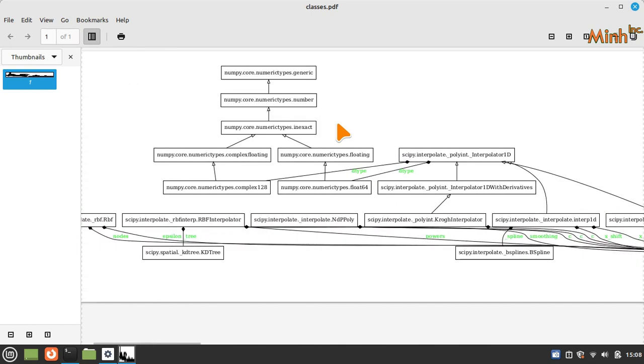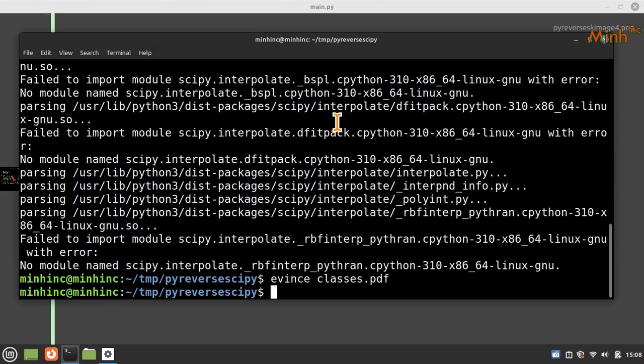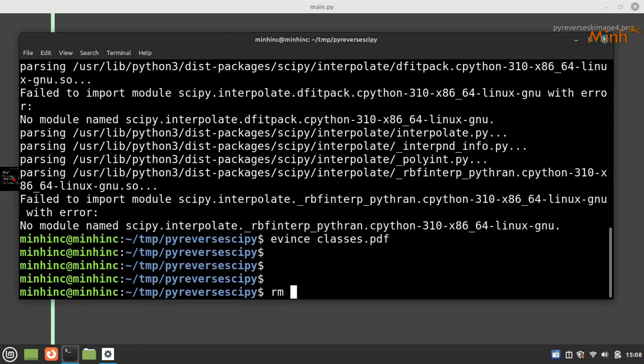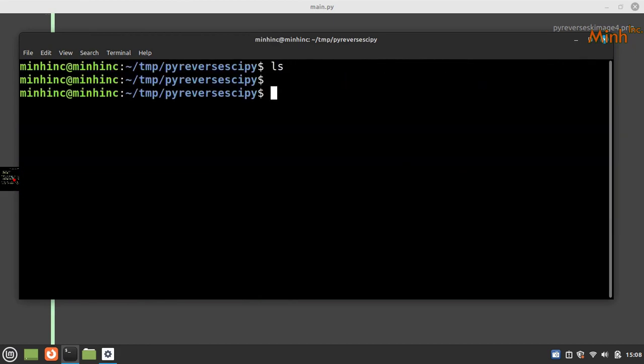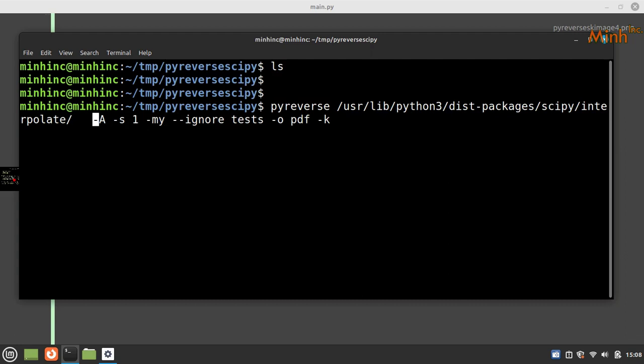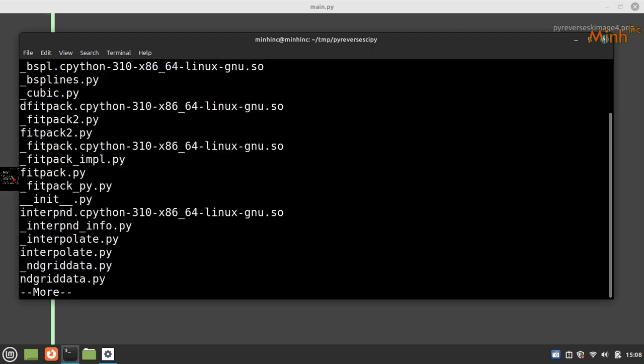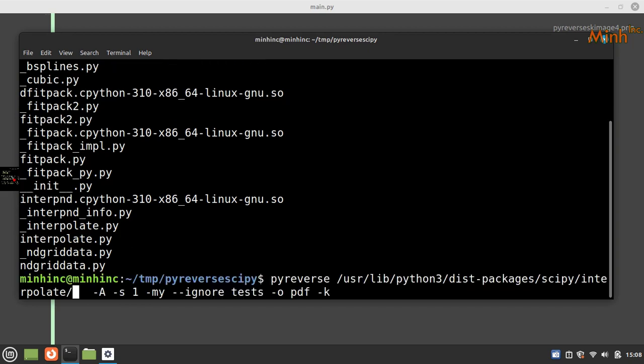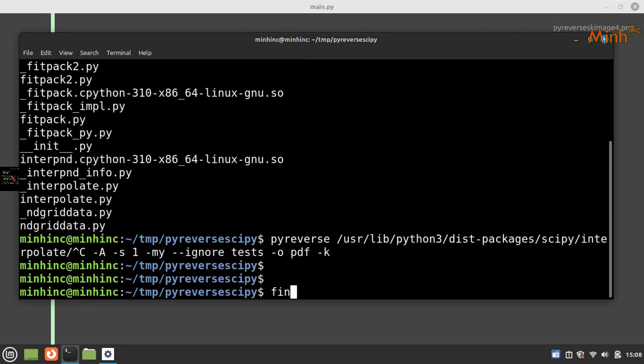Okay, so we are seeing the package. Down the package we have sub packages. So this is the way for package, sub packages. Okay, we don't have anything. This way we can go for a file name. So I can say interpolate if there is any file here. Okay, so we'll see the classes in the file in interpolate.